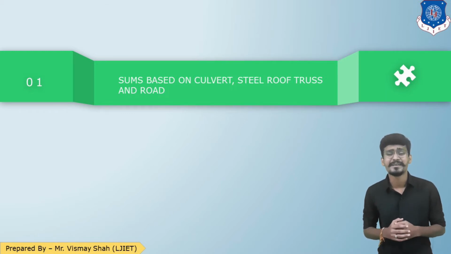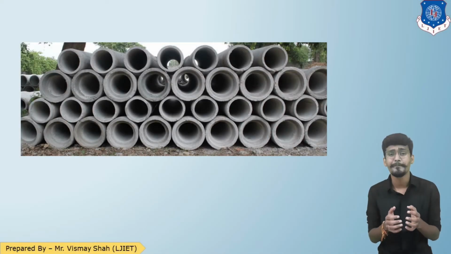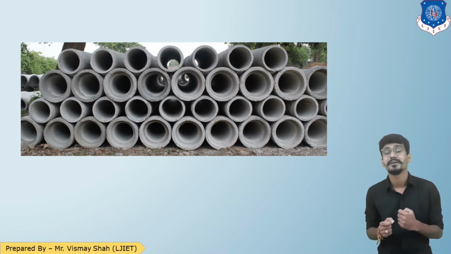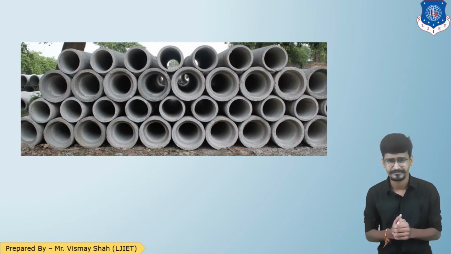So students, first we are going to learn about Hume pipe culverts. But before learning the quantities of Hume pipe culverts, do you know what they are? Let us see a figure to understand that. So here is the figure of Hume pipe culvert. Yes, we have seen this everywhere, this is made up of RCC, so these are known as Hume pipe culverts. So I hope now we are very clear about what you can call Hume pipe culverts. So let us begin with our numerical number 1.